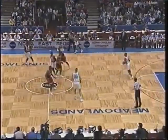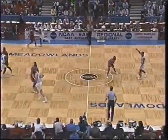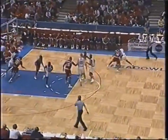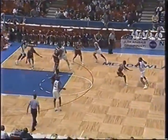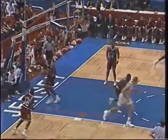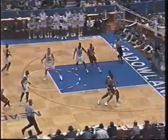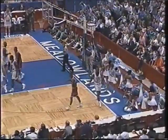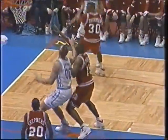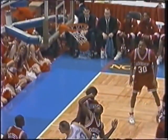Now Donald Williams, who has excelled here in the latter part of the season, inbounds the ball to Derek Phelps. Phelps, who sat out the last game in the ACC tournament because of a bruised tailbone, says he's about 90% right now. Montross. That's a major concern of Arkansas's, how they handle Eric Montross. Here you take a look. Some say he is stronger than ammonia. And the big fella to the rim.